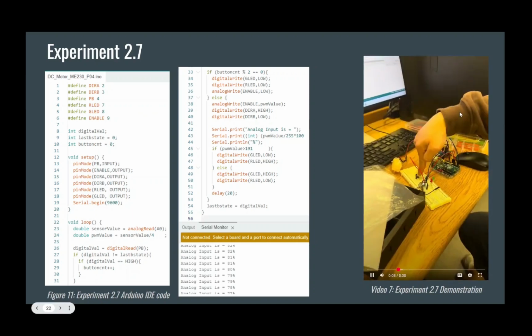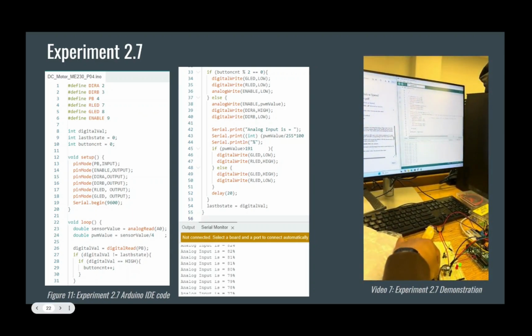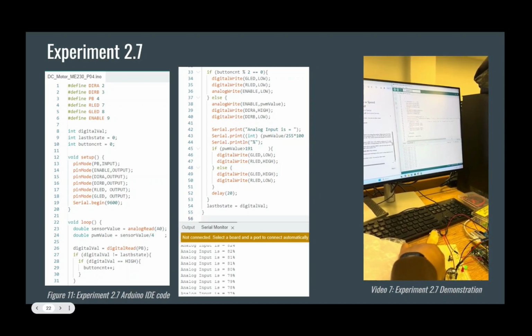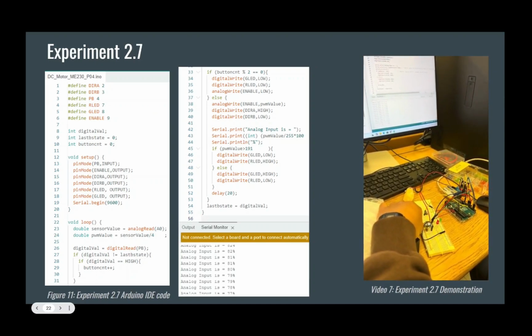2.7 needs the potentiometer, which is connected to the ground, analog pin input A0, and 5 volts on the Arduino. In this code, for ADC, we use analogRead to read the voltage level on A0. This is in range 0 to 1023, and set to sensor value. Pulse width modulation needs sensor values to be converted to a range 0 to 255.